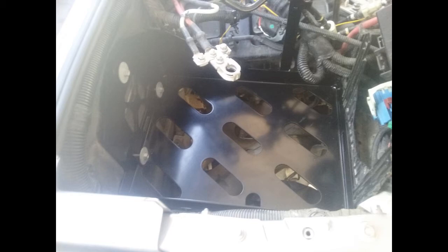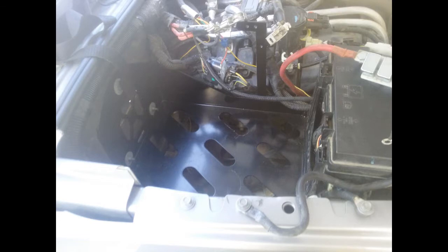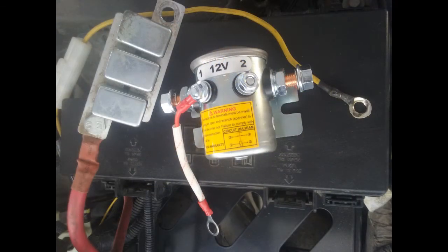Once you get to this point it's fairly easy — ditch the old battery tray after cutting it, then start to reroute the cables, get the fuse box back where it belongs, and get the wires aligned. There's a lot of wiring that goes into this — that's the hard part. I went with a Weston dual battery kit. There are kits that combine the tray and electronics all in one for significantly more cost. The Weston kit comes with everything you need but requires wiring connectors, heat shrink wrap, and cutting wires to length yourself.